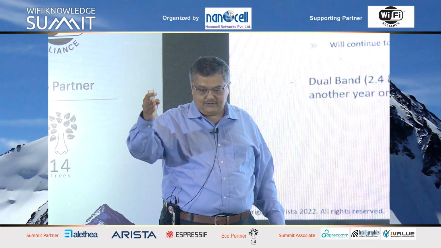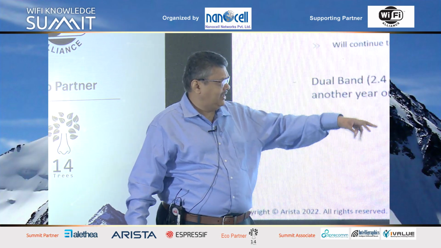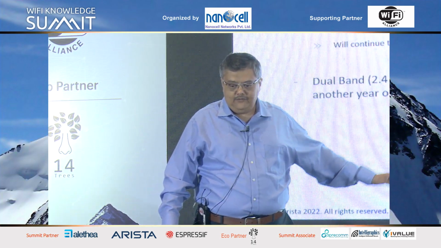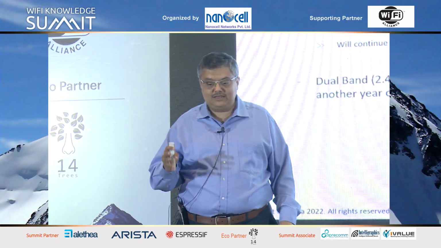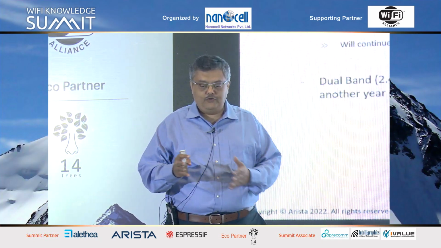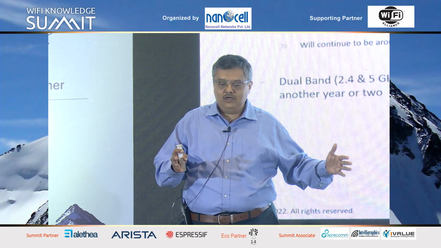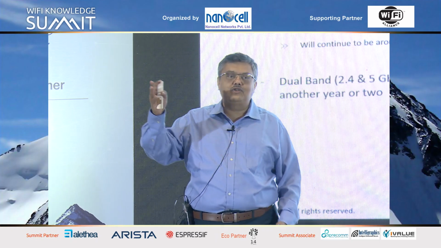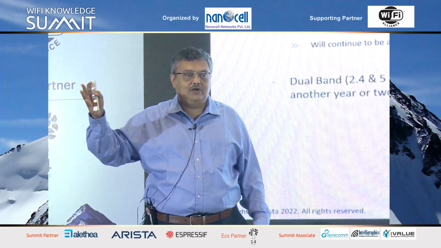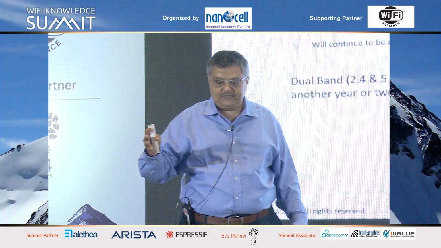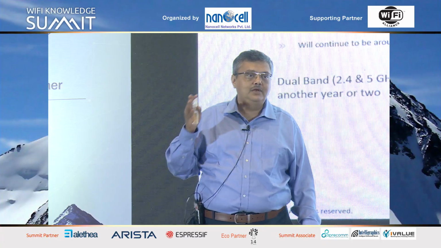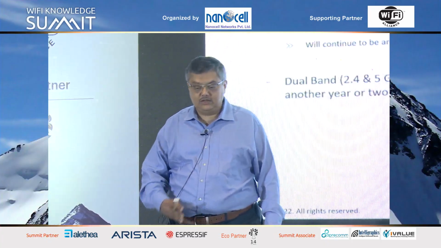If you see that vertical line, the black vertical line is where we are right now, right? Wi-Fi 6 devices are being shipped in bulk, but if you now do an integration of all the curves that you see before, you will see that even Wi-Fi 6 is not anywhere near where that ecosystem is. So even though Wi-Fi 6 and 6E devices have started to ship, we are still seeing a lot of devices out there.